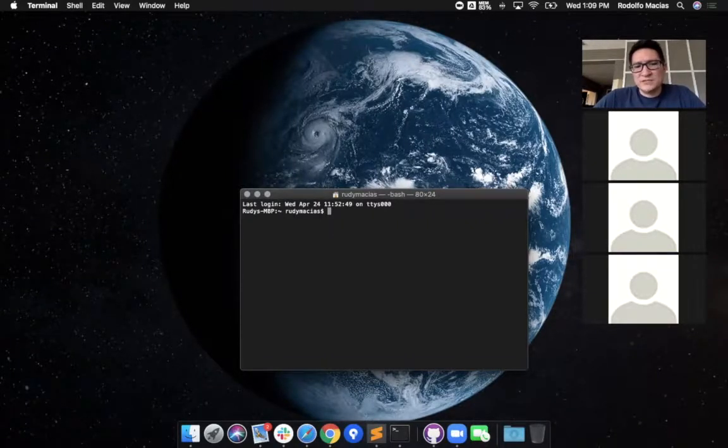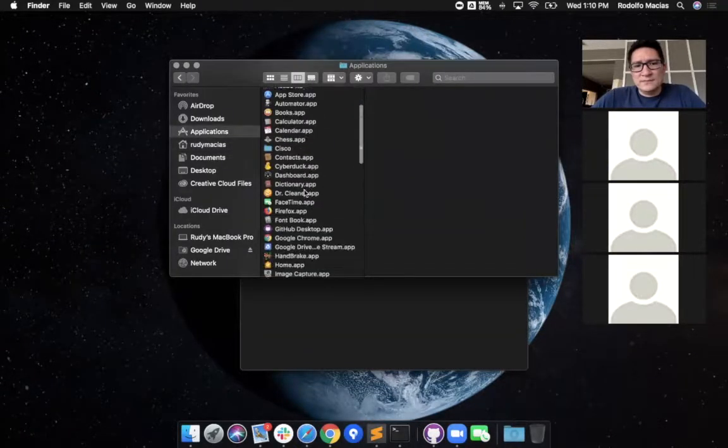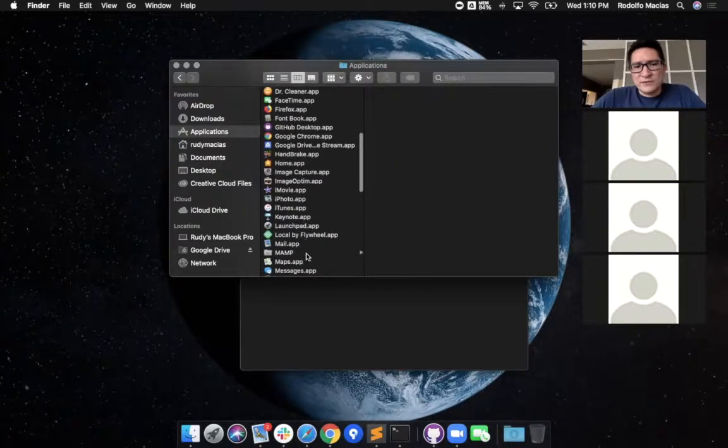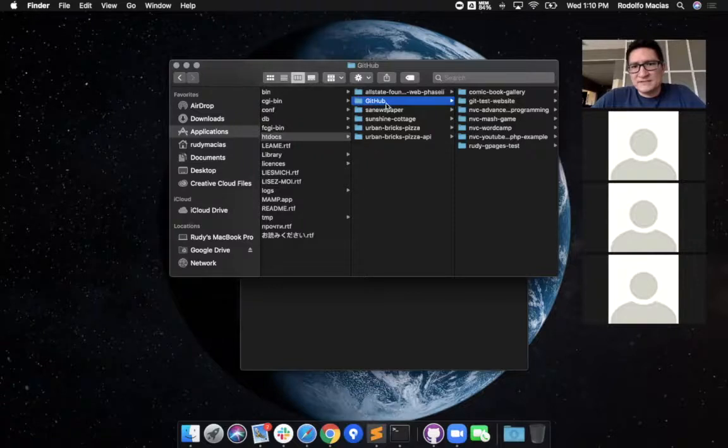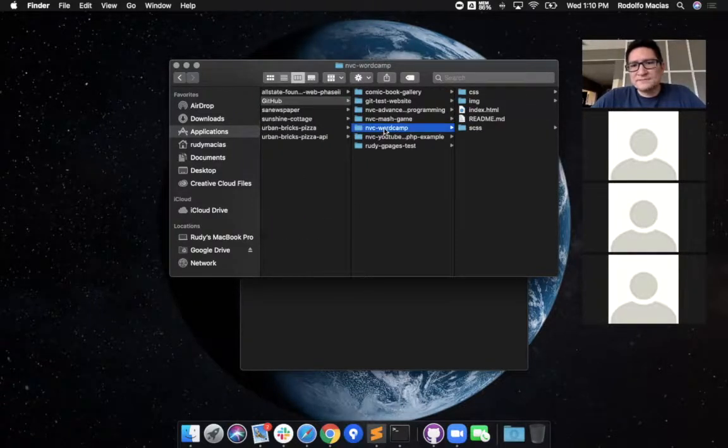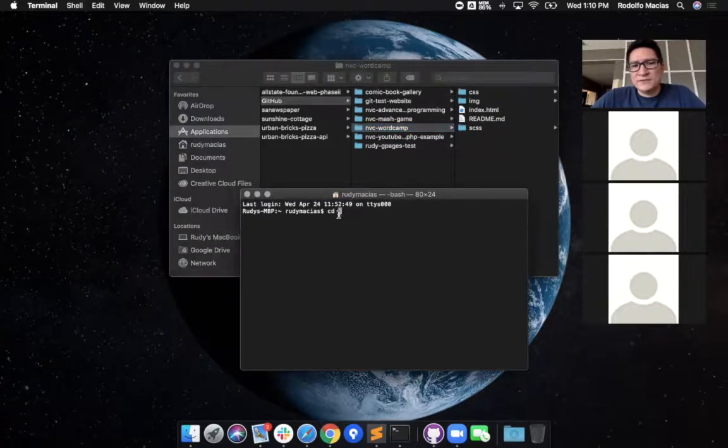You're going to do change directory, which is cd and then a space, and then go to the directory where all my files are for the repository. In this case, it's in this GitHub directory, and I called it MVC WordCamp. I want to change directory to that main repository directory, not to my SCSS.